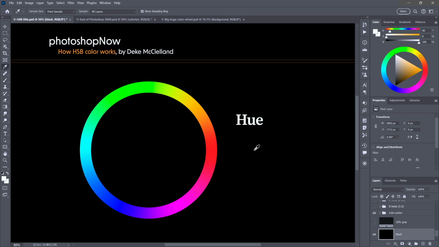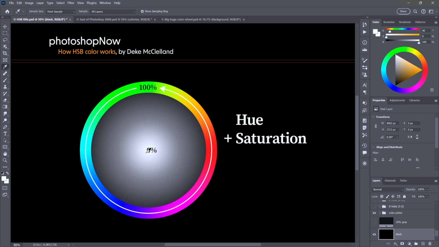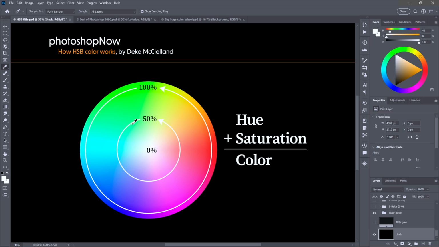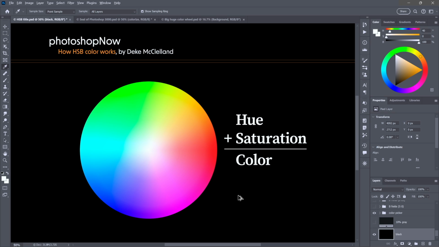So here we have hue. And what we're going to do is add saturation. So there's saturation from 0% in the center to 100% all the way around the perimeter. And when we blend them together in order to get color, notice here, just for laughs, I'm showing 50% saturation right there in the middle, going to 0% for white. We get what's known as the color wheel. I just want you to see how it's white in the center going from all different directions at 100% brightness. But it is called the color wheel, by the way.